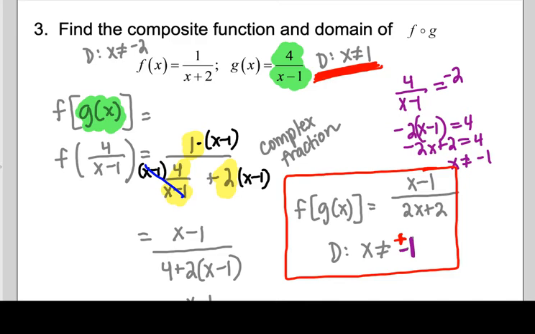So what's restricted from the domain? A 1 and a -1. What was the significance of this x cannot equal -2? That was for me to show you how 4x minus 1 cannot equal -2. And that restriction is -1. So the original restriction and then that output that gives us the restriction for the next one is also restricted. It's a little confusing. We really have to think about it.